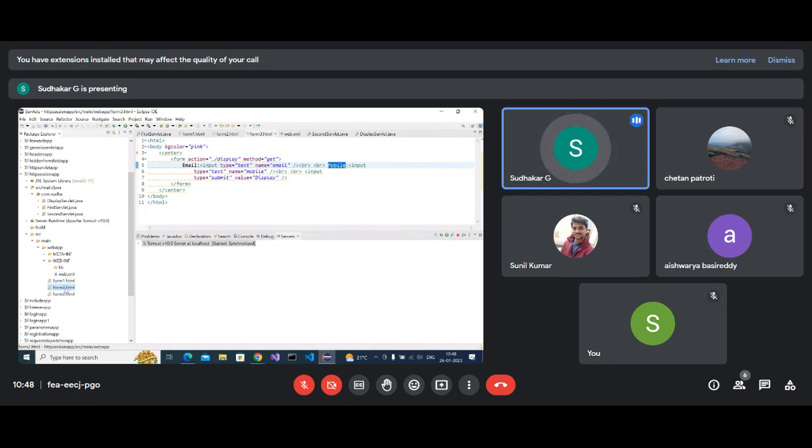So let's say these three HTML pages belong to the same application, but the requests are different. The first form is used by Sunil, the second by Sushmita, and the third by Chetan. So these three users have three session objects, 1, 2, 3.